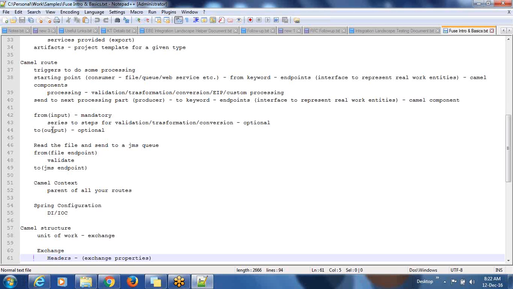So Spring, since people are using it for many of their work, it is simple. It is easy to write and configure and debug also. You can figure out, okay, the problem could be here. But other things like Java DSL and Ruby, they are also equally easy. So most of our examples during the session will be in Spring, but we'll also see some examples in Blueprint and Java DSL, so that we are aware of different routing logic.